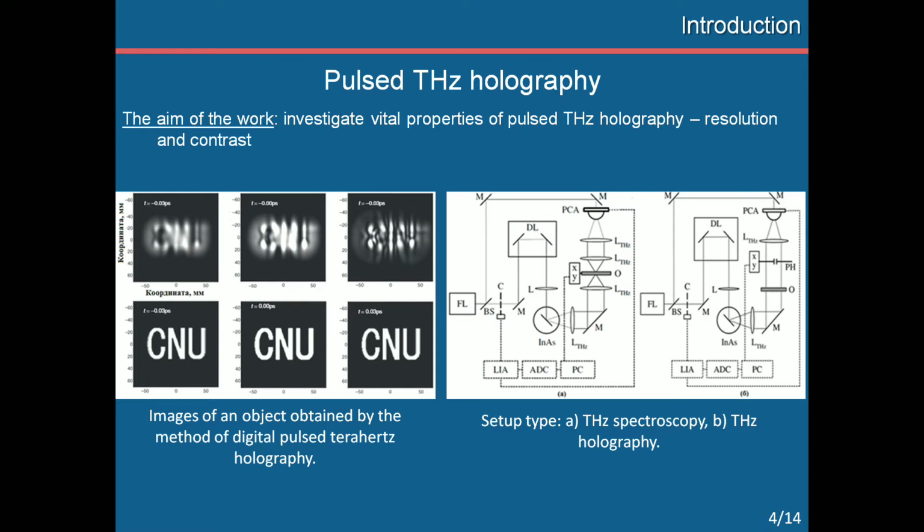One approach for obtaining time-domain images has been proposed, called pulsed time-domain terahertz holography. This technique provides the possibility of direct wavefront inversion and subsequent reconstruction of both the amplitude and phase spectral characteristics of the object. Despite the fact that terahertz holography techniques were proposed more than 10 years ago, its key characteristics such as resolution, contrast, and general features of the reconstructed images have not yet been fully understood. In this work, using numerical methods, a detailed study of these characteristics is carried out.